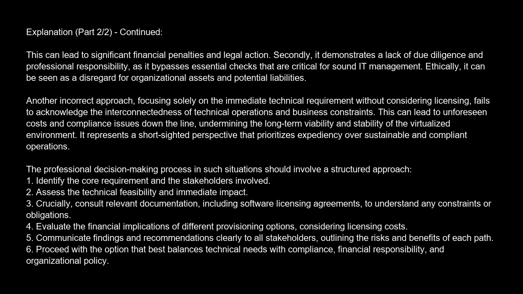The professional decision-making process in such situations should involve a structured approach. 1. Identify the core requirement and the stakeholders involved. 2. Assess the technical feasibility and immediate impact. 3. Crucially, consult relevant documentation, including software licensing agreements, to understand any constraints or obligations. 4. Evaluate the financial implications of different provisioning options, considering licensing costs. 5. Communicate findings and recommendations clearly to all stakeholders, outlining the risks and benefits of each path. 6. Proceed with the option that best balances technical needs with compliance, financial responsibility, and organizational policy.